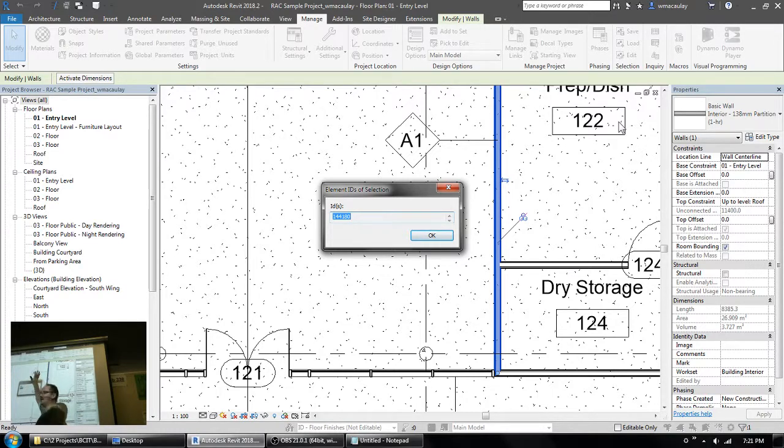The point is that the moment I grab this wall and I try to move it, or put a door into it, or change what kind of a wall assembly this is, that very millisecond, Revit sends a note to the central file right away, and it says that Wes has that object signed out. The very next millisecond after I touch that wall, nobody else in the office would be able to do so. It's first come, first serve.